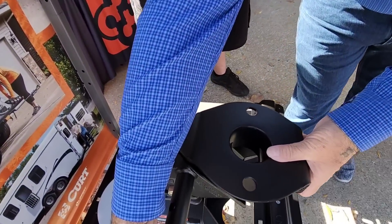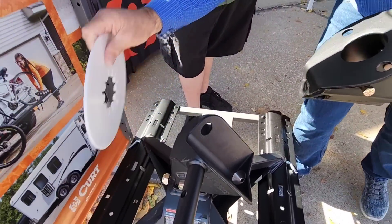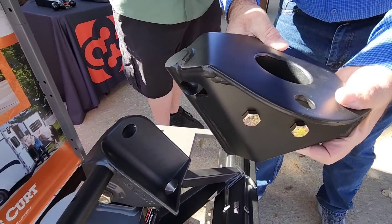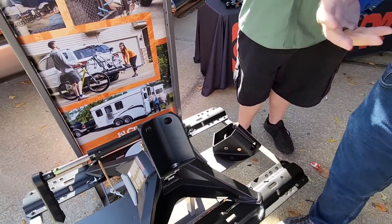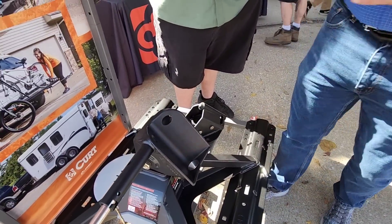A unique feature is the pin alignment. Once you release the handle, this unit attaches to the kingpin using a loop plate, and it's allowed to rotate on the pivot point. What's unique is the angle of being able to lock in and then dropping the weight off the leg so the trailer is locked in place. They've also incorporated shock drop technology, which helps eliminate the chucking you're going to get, eliminates noise, and breaks the connection between the truck and trailer for smooth operation. The shock drop is located underneath this section, allowing the head to rotate back and forth.